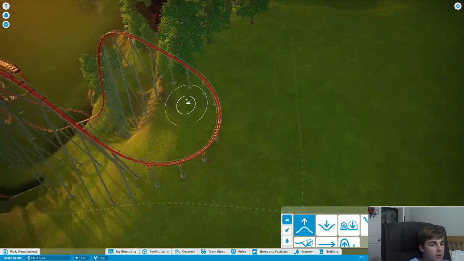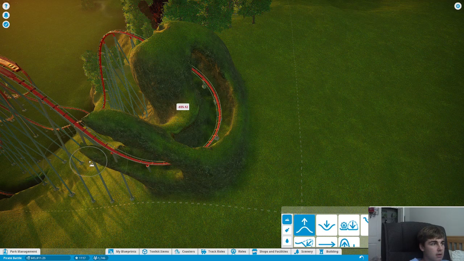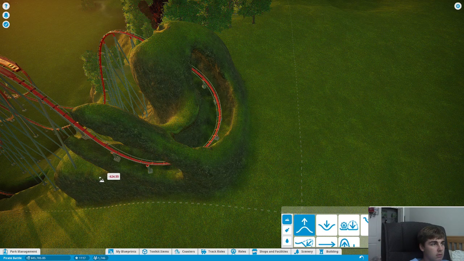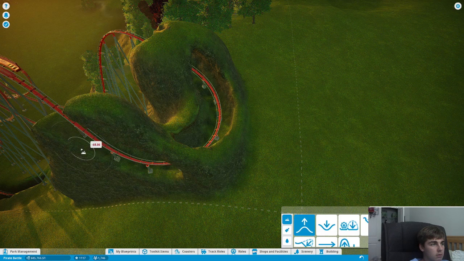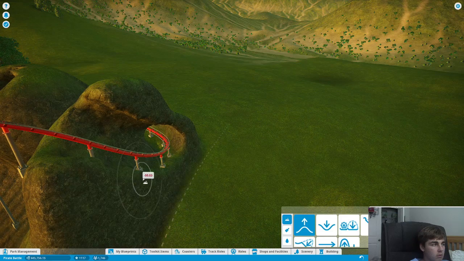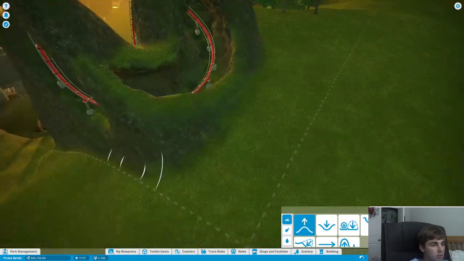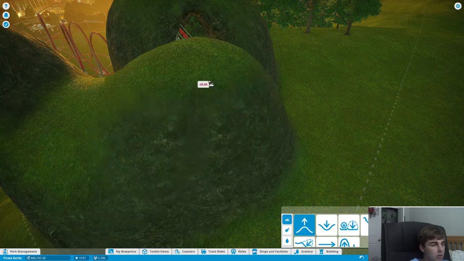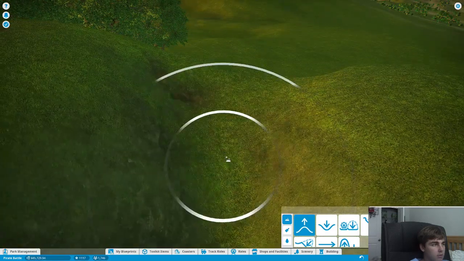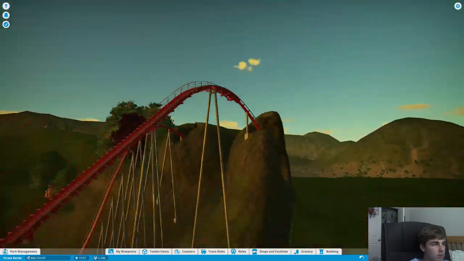But now looking at it, this is where you gotta go like, maybe this would be better as a tunnel. And then it emerges from the tunnel. See right here? Oh man, I can't enclose this whole thing. But what I can do is kind of hide that drop by enclosing this.